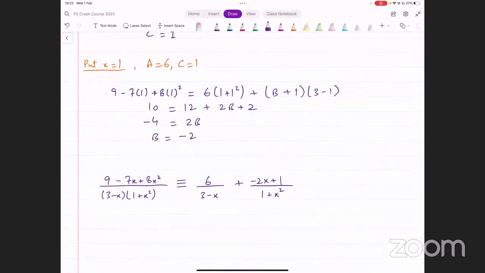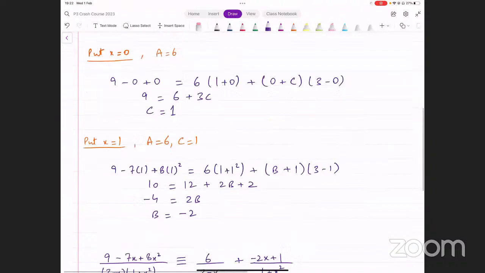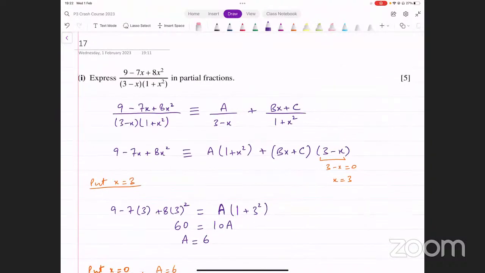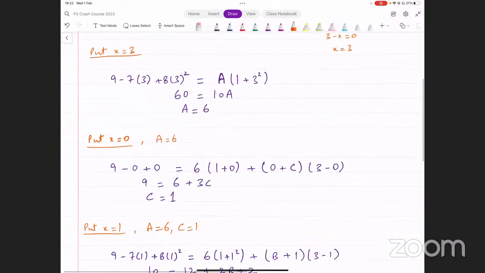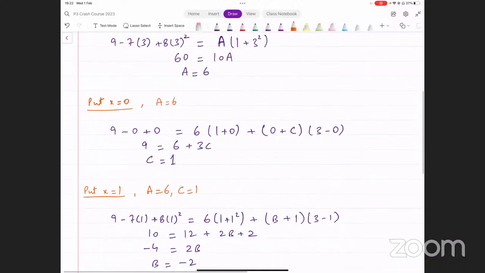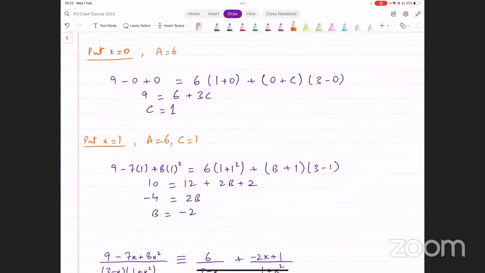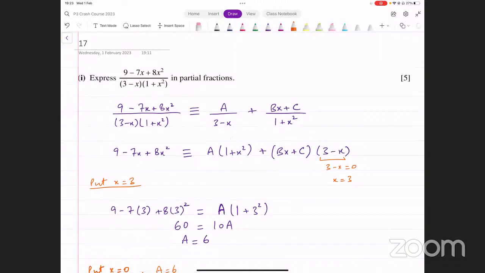Okay. This is what we do when we have quadratic factors. We start with bx plus c for that quadratic factor, and then the rest of the process remains exactly the same. In this, you need to input some extra values of x because you'll not have many brackets that you can make 0 every time. So once you run out of brackets, you input x equals 0, you input x equals 1, and sometimes x equals 2 if you need to. All right. This is how this process works.